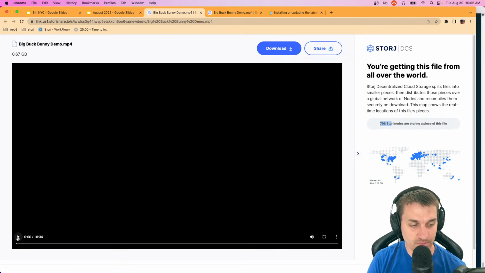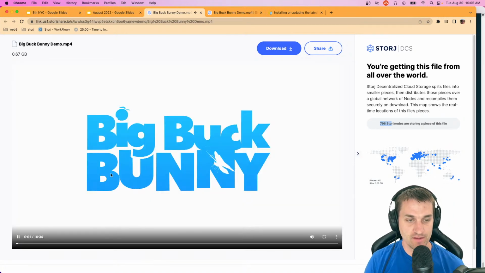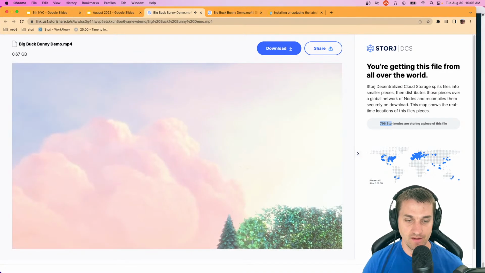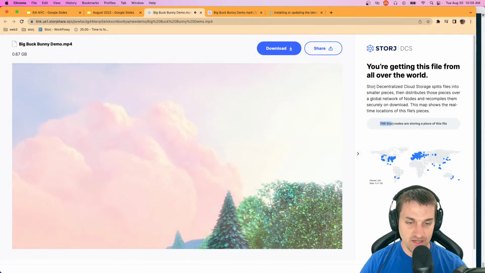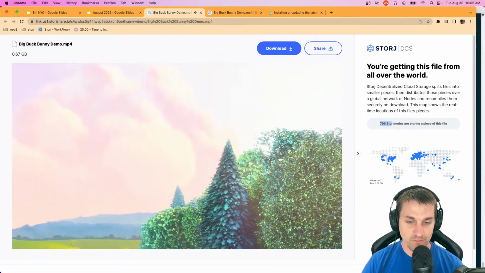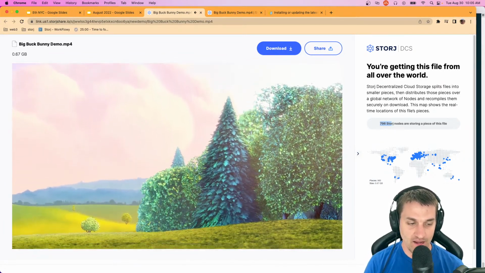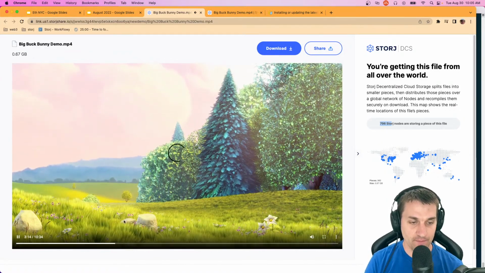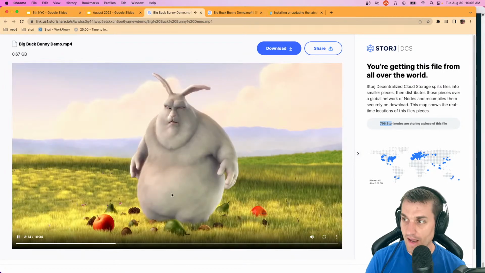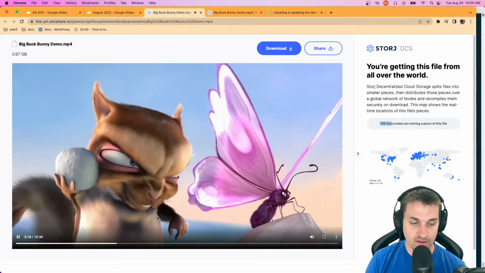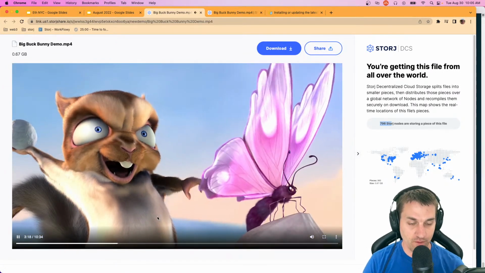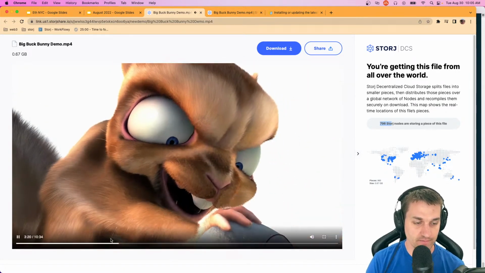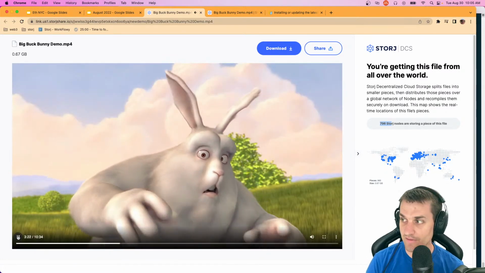So let's go ahead and hit play. I can view this 4K video, 60 frames per second, with all of those storage nodes being contacted, the video being reconstructed and able to be viewed in the browser. And the other cool thing is we can hop around in this video and it will jump to that point, rebuild that file, and make it easy to view.